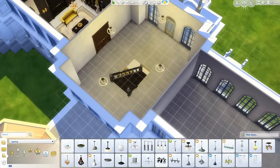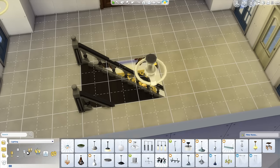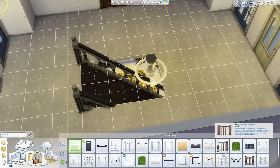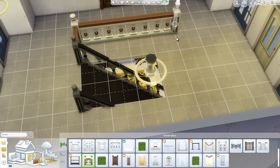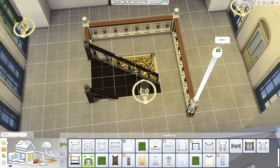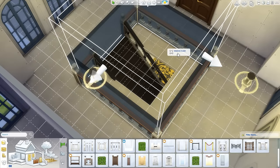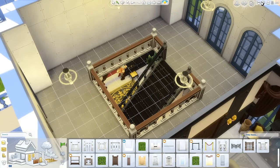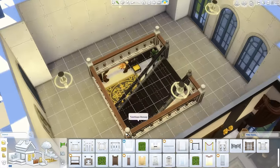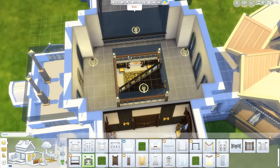So pop it there. Okay, and I'm just gonna grab, is that black? Yes, we used the black one, interestingly enough. The black coloration is what I'm talking about, you guys. I don't want you guys to get any misconceptions. I feel like the brown one would look so much better though. I'm not sure. But we're gonna make an open to below situation area over here so that we can delete this floor like so. And yep, I think the brown one actually, yeah, let's just do the black ones instead.